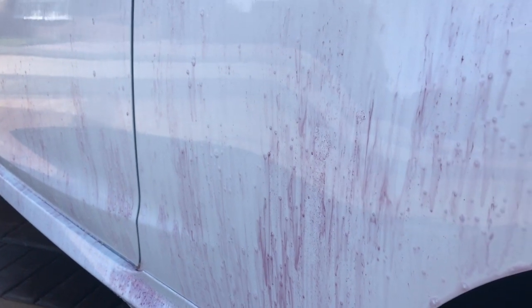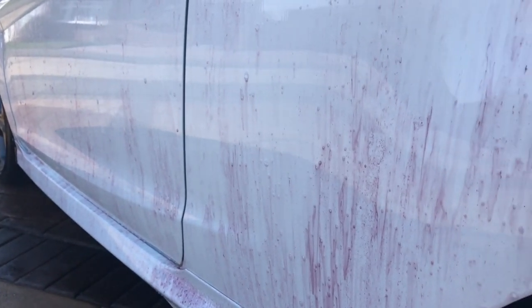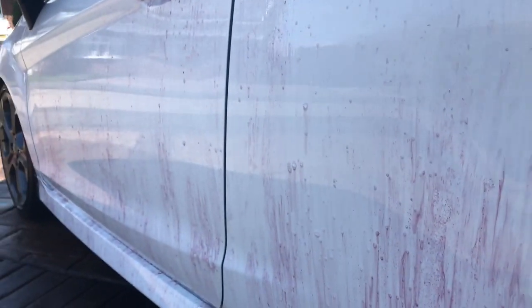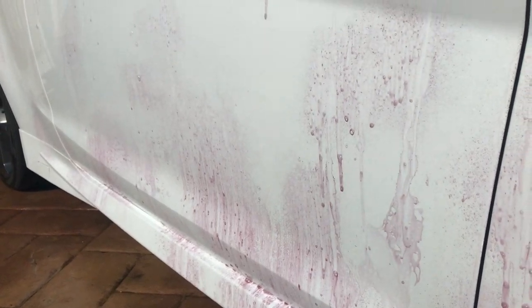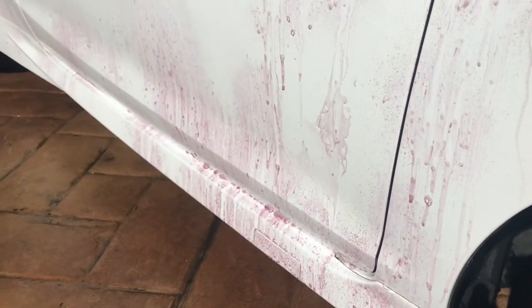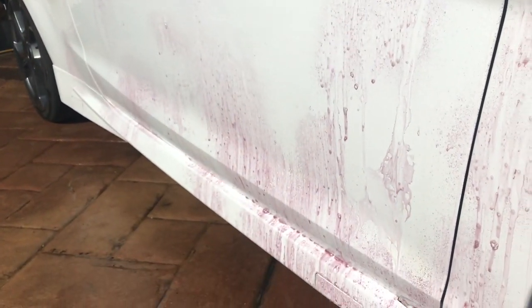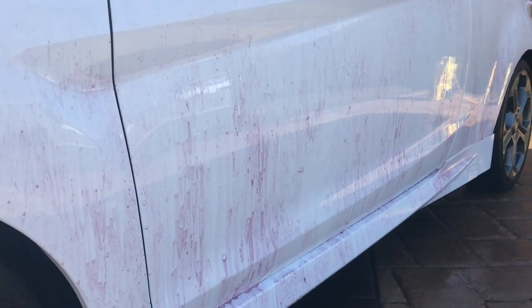Before you think you've done the two-bucket method and your car's nice and clean — spray a bit of this on and look at all that contamination being pulled out. When you think your car is clean, realistically it's really not. You can see it all being pulled out of the paintwork around the petrol cap — that's actually crazy. On the driver's side especially, you can see it's mainly all down here — that's where you get the splash-up and all the crap gets sprayed up.